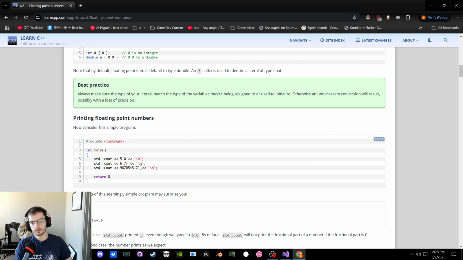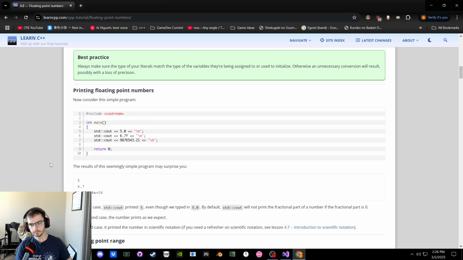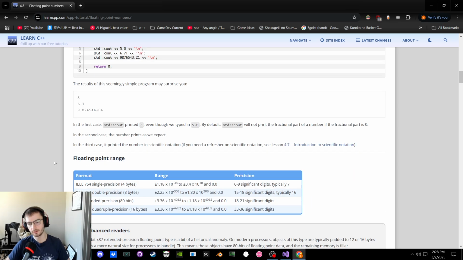But it does drop off these last 3 significant digits. Huh. Floating point range. Oh, here we go.